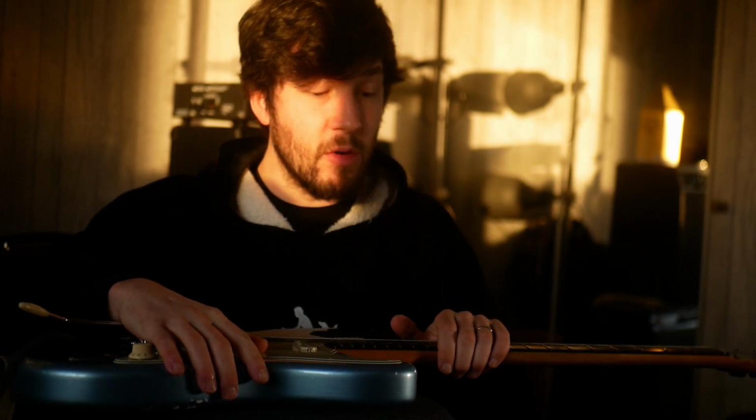This has to be the most bonkers preset that I've ever tried on any modeler. I think I might have done something roughly similar to this with the Helix, but it's not something that it excels at in the same way that the Axe-Fx does.